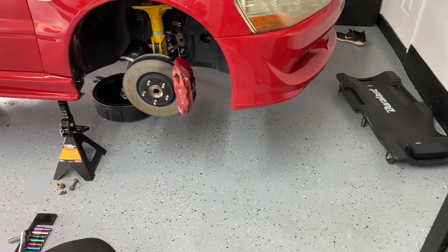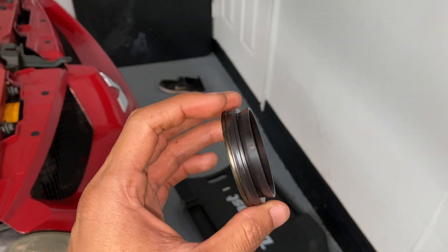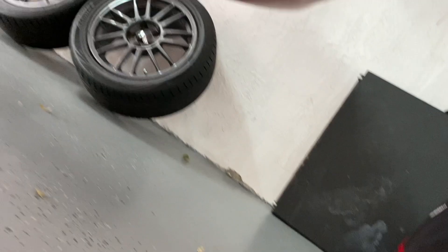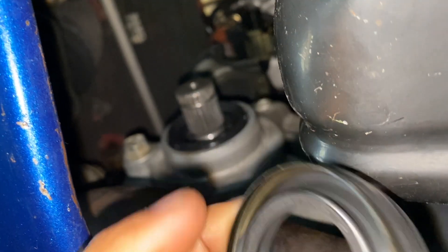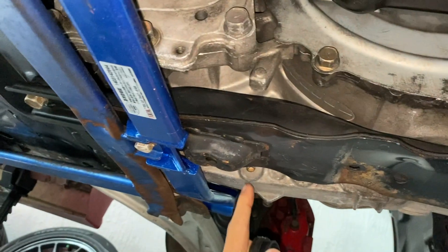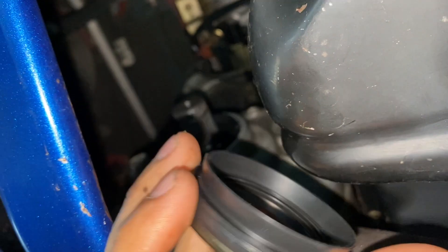After giving it thought, I was thinking of just snapping the axle back in and that should honestly solve our leak issue. But look at this — this is the OEM transfer case output seal that I bought from the dealer. After looking at this one, there's a difference between this one and the one underneath the car. You can see that it's way shorter — the lip of it is way shorter. So either they didn't use an OEM seal or they used the one for the tranny, which is a really common issue. The tranny has another seal just like that. If they did use a tranny one, that could cause the leak.